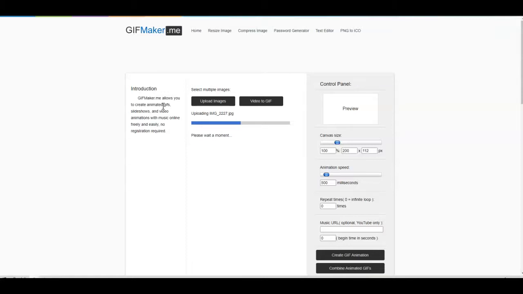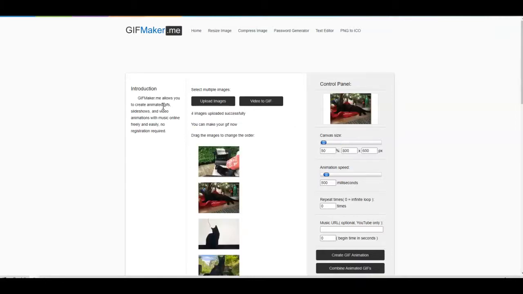It only stores them temporarily until you get your pictures uploaded and your GIF created, and then it deletes those images. So there's no saving and coming back to this project later. You literally need to have your pictures designed and ready to go immediately. Now, as you can see here, the picture is being animated.